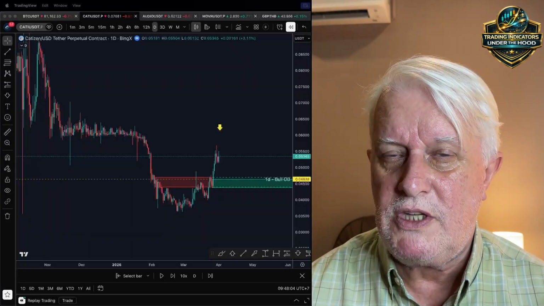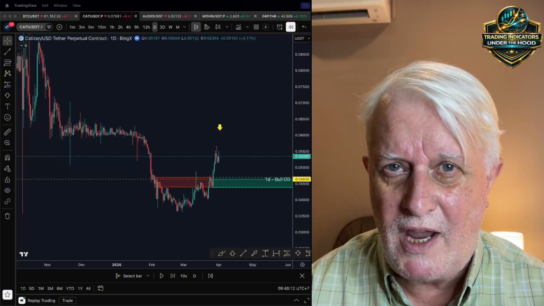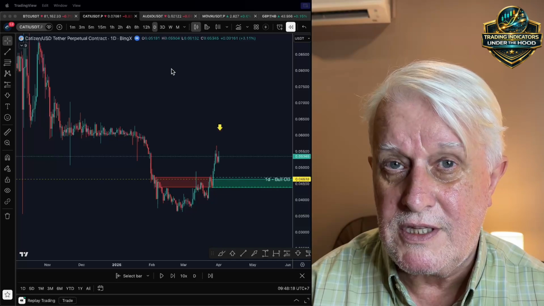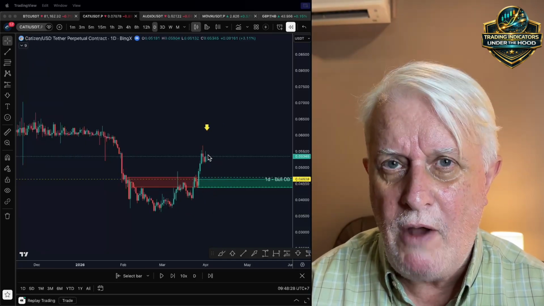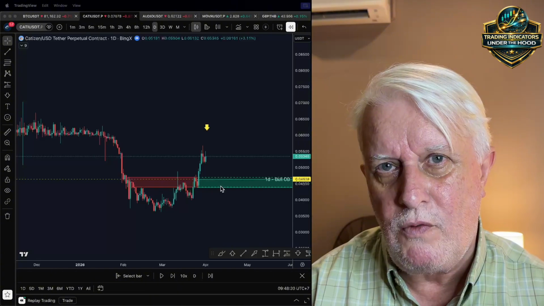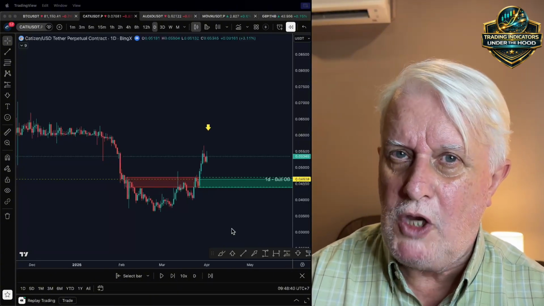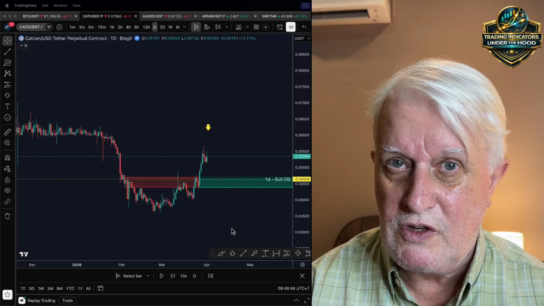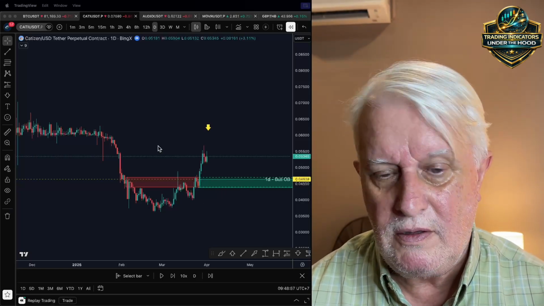The setup is always the same regardless of which type you use. We mark the zone on a higher time frame. I'm using the 1 day for this example. We can see it formed an order block here. And what we're now doing is waiting for it to come back and retest. That is the beginning of us looking for an entry. You can drop to a lower time frame to search for those entries, or a market structure shift in the direction of the order block.